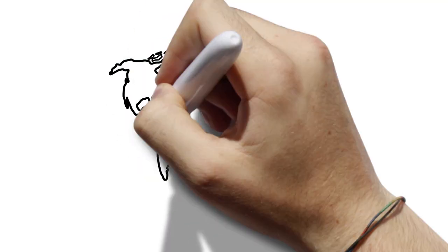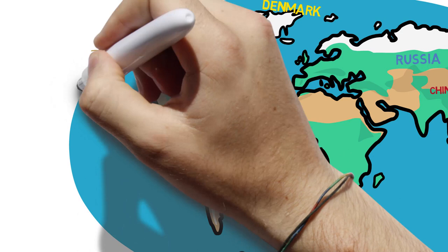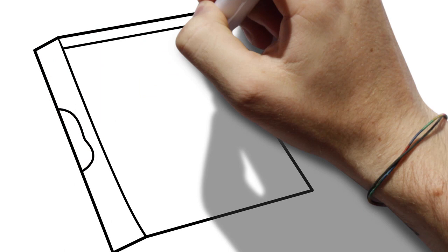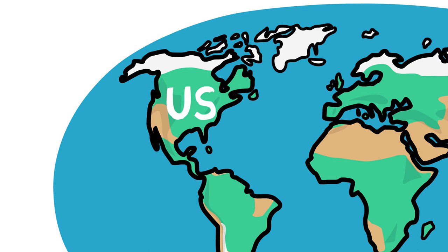When it comes to healthcare expenditure, the U.S. is an absolute outlier, outspending all other countries by a substantial margin. So you'd expect health outcomes in the U.S. to be spectacular? Well, no. The U.S. ranks last out of all industrialized countries when it comes to composite health outcome measures that include life expectancy, infant mortality, and the prevalence of chronic disease. And it also happens to be the only industrialized country that hasn't adopted the principles of universal health coverage.